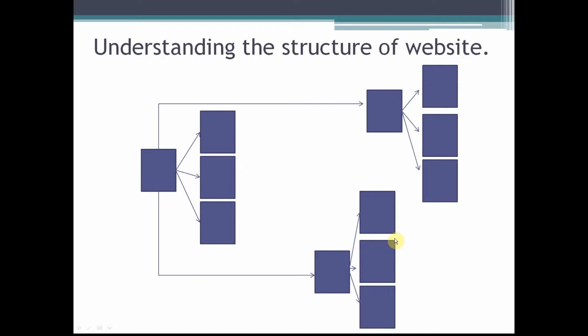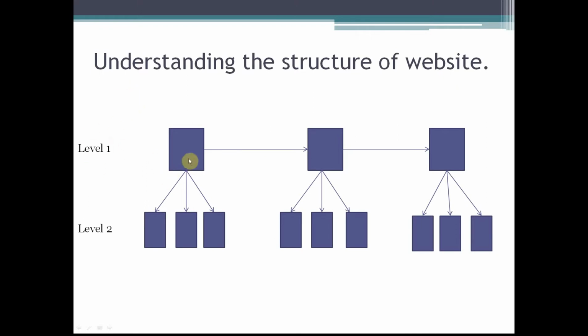You'll notice that the links down here often aren't connected to other main pages. This link, this page here, doesn't connect to that page there, or to this page up here. If we were to rejig this structure, you'd get something like this, with what I like to call level 1 pages and level 2 pages. Level 2 pages are only connected to one level 1 page, not to other level 1 pages. So for this kind of example you need a for loop that traverses over the level 1 pages, and another for loop nested inside it to then go over the level 2 pages, as so.